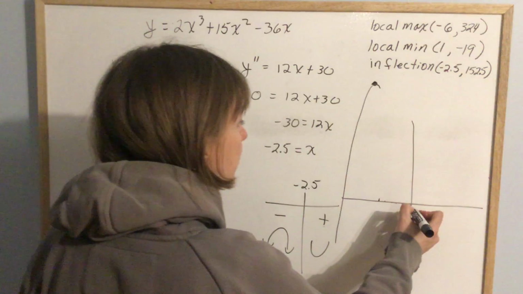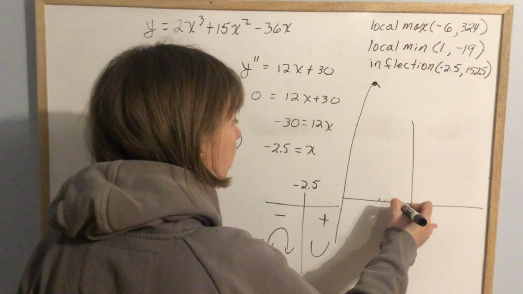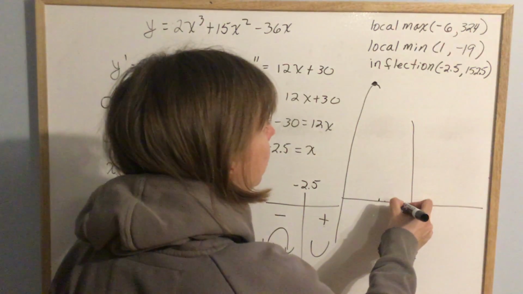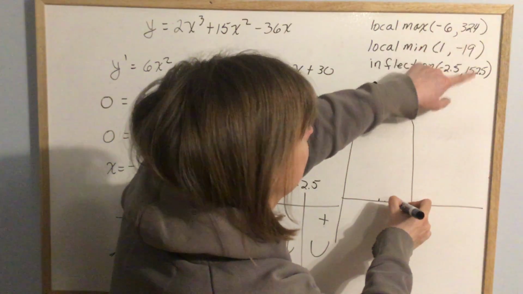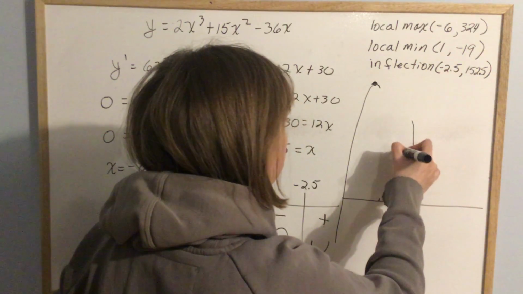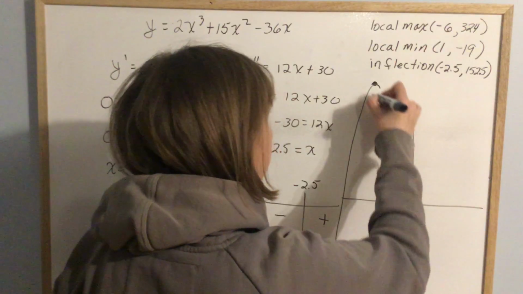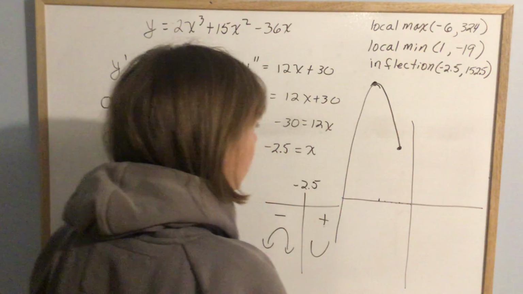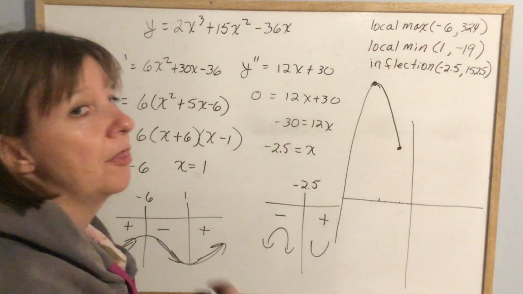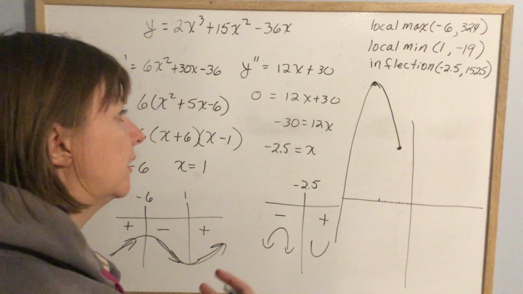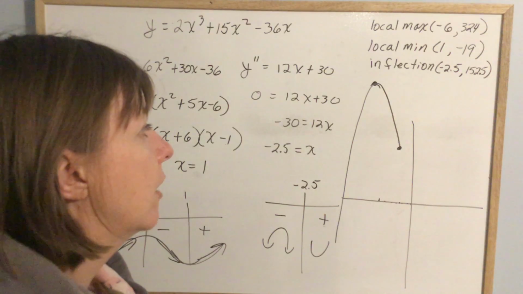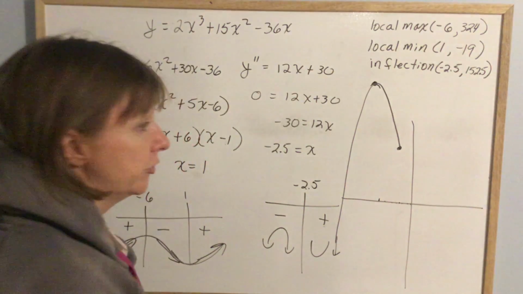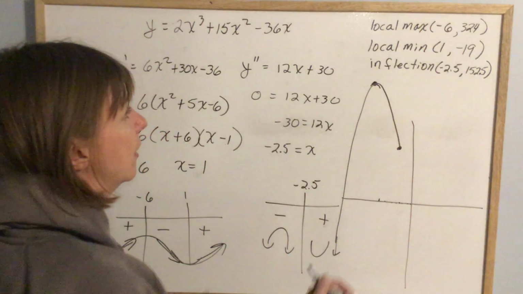At negative 2.5, and 152. Well, 150 is like half of 300. So it's about halfway between that. It changes from being concave down to being concave up. And again, nothing dramatic is going to happen there. We could talk about intercepts as well, which I forgot to talk about in the last one, but that's okay.